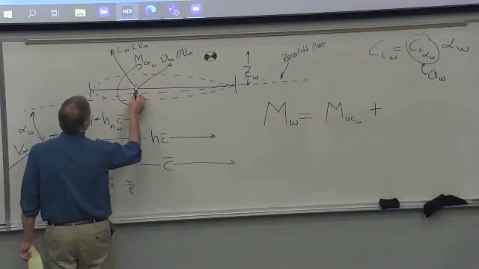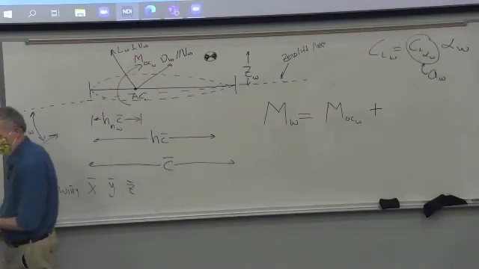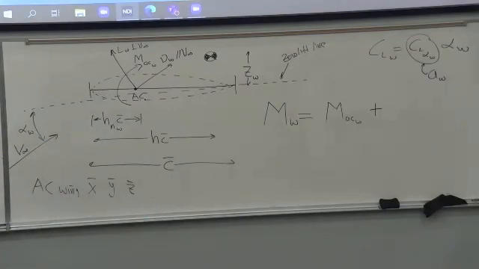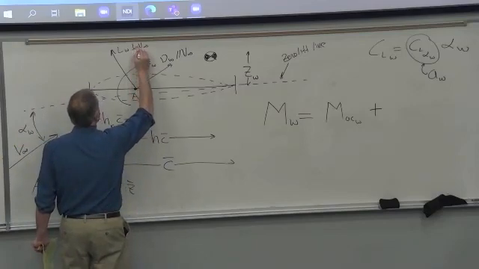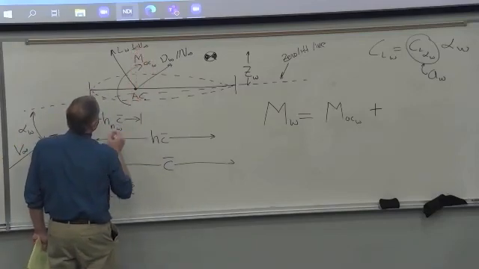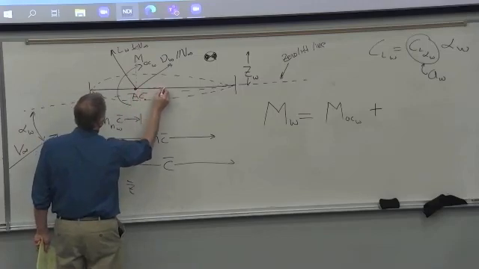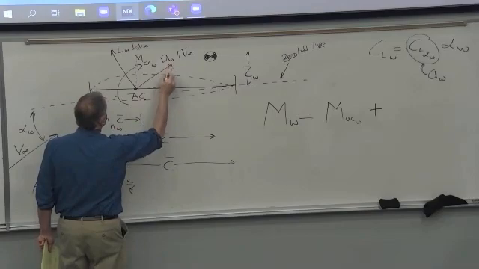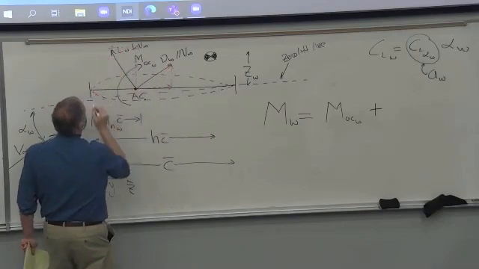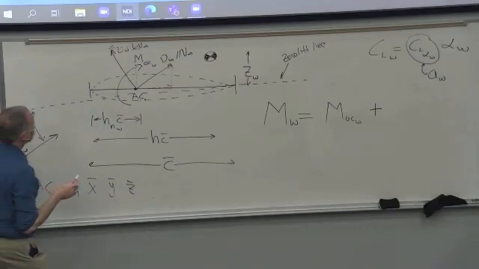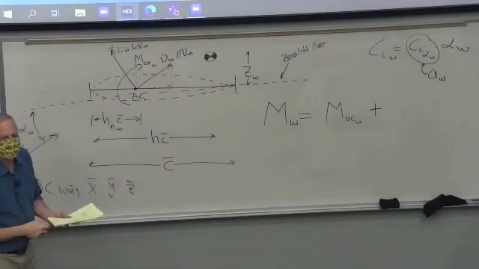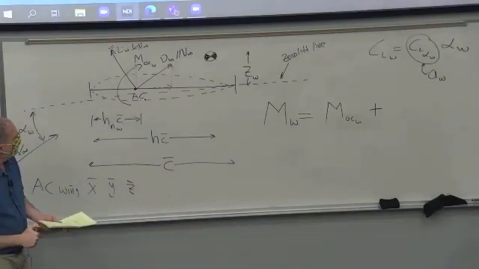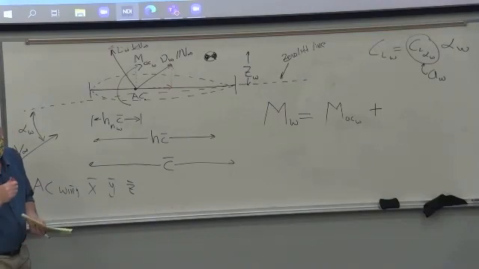I've got a vertical component of the lift. Let's draw that in. So there's a vertical component of the lift that way, and a horizontal component of the drag this way, and a vertical component of the drag like that, and a horizontal component of the lift. I'm just breaking those up into directions perpendicular and parallel to the distances that we're going to take with the moment arms, right? That's how you get a moment, is the perpendicular component times the distance, or the force vector times the perpendicular distance.